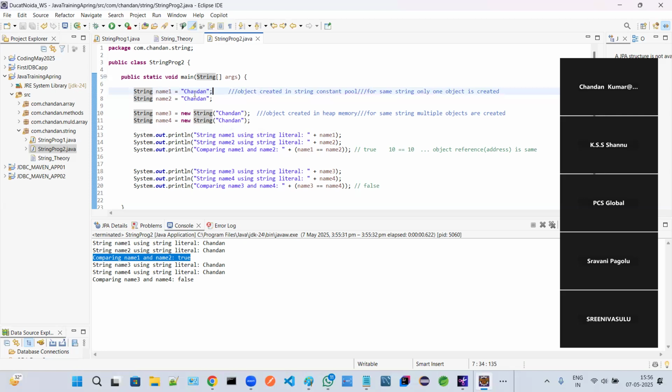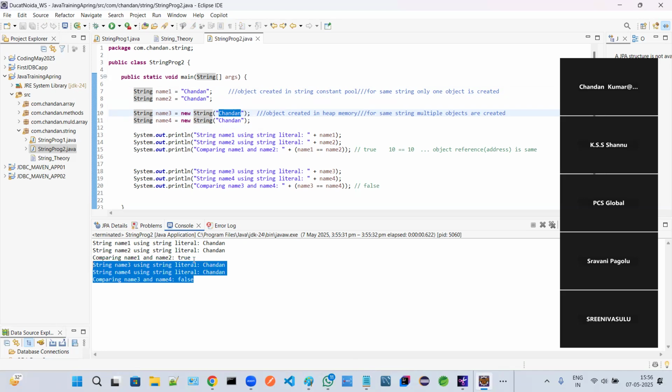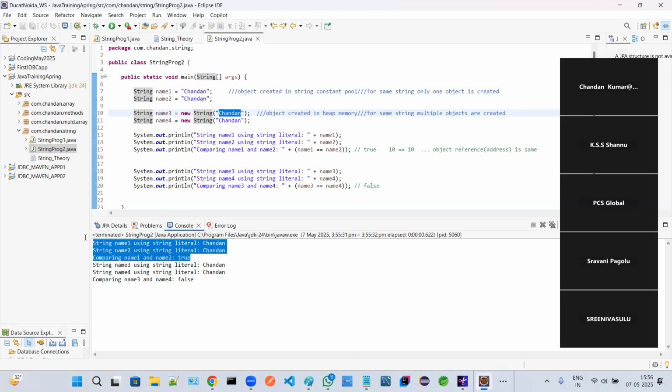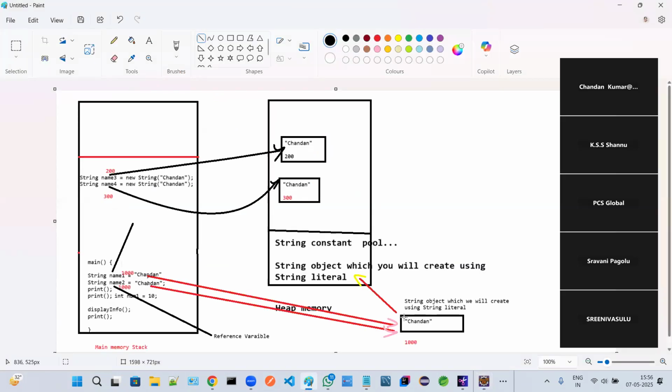So in this case it is true. The content is the same, but the creation is different. Now this one says false for name 3 and name 4, because in the first case only one object got created in memory, and in this case two objects got created. Even though the content is the same, two objects got created. So you got the practical proof.